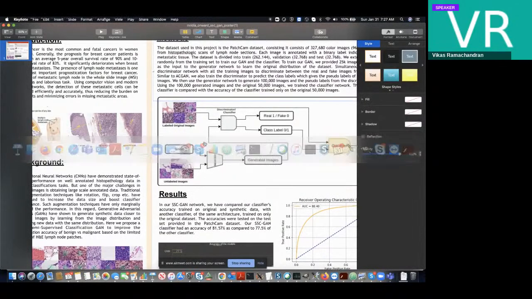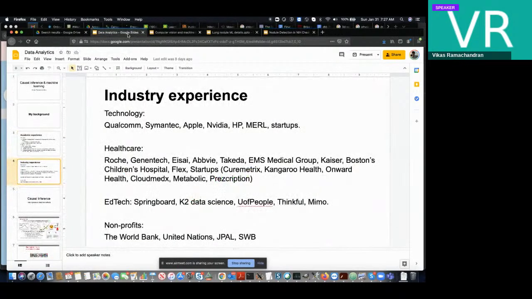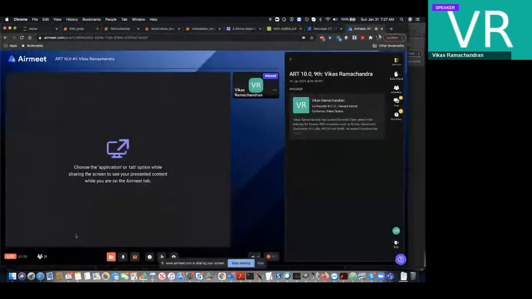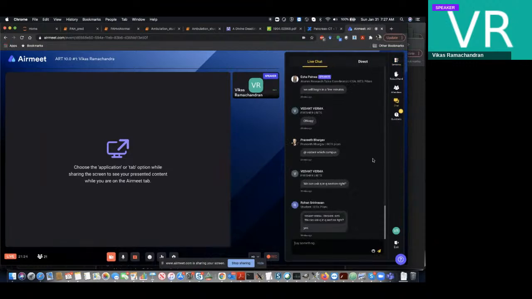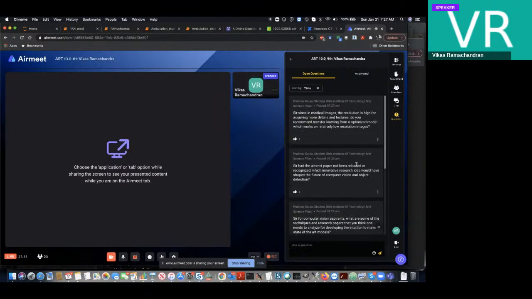Any questions so far on what I'm presenting? I'm happy to answer those. If not, I'll get into some of the other themes of work I worked on, specifically causal inference modeling and using machine learning to do causal inference. But I can pause at this point and answer any questions. Okay, I see some questions here, so let me pause here.